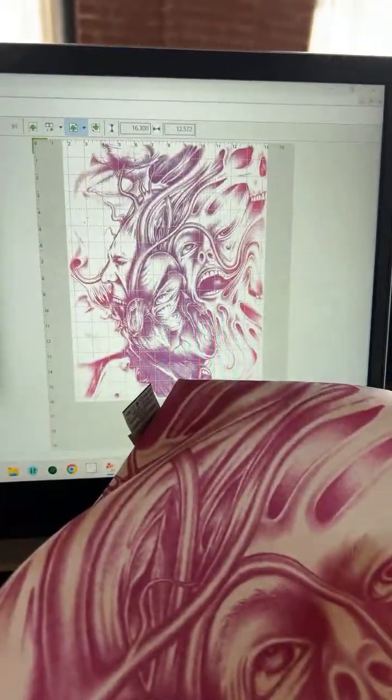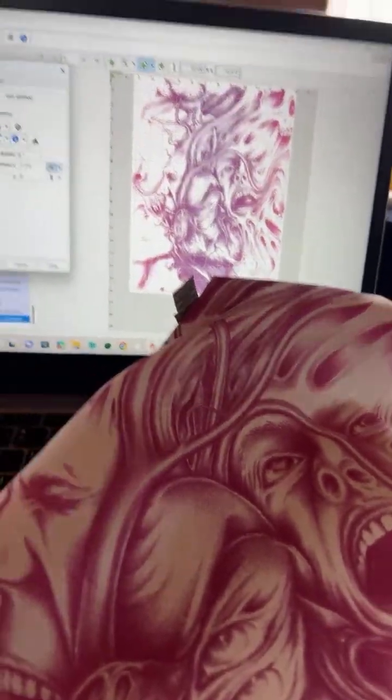That's definitely it. This old demonic Halloween type shirt. This is dope for Halloween. I wish it was my design so I could sell it, but it's not mine, it's the customer's.